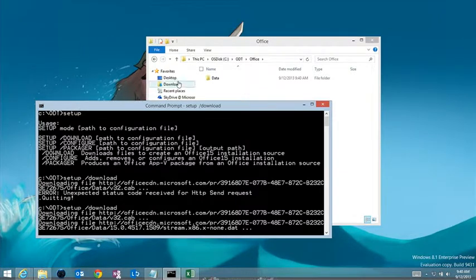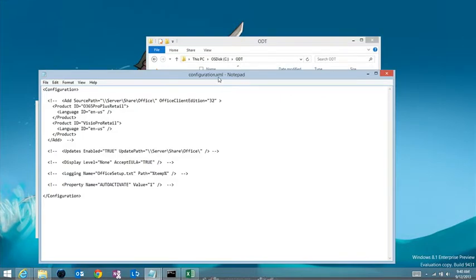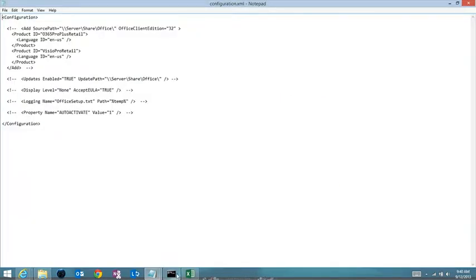So if I jump back here, there you go, success. You can see 15.0.4517.1509. So that's this month's version that's downloading there. There's essentially the build number of that particular version of Office as well. So while that's going in the background, and that'll take a while and probably fail eventually, but let's open up the file itself. Oops. Yeah, it's a bit bigger.